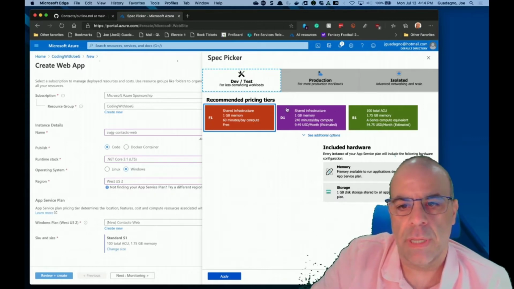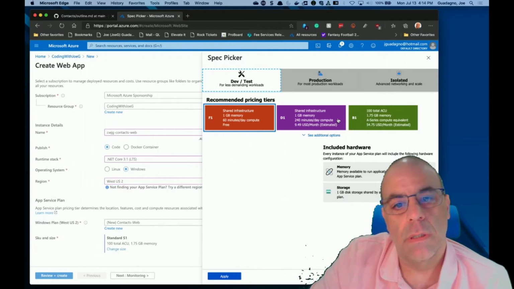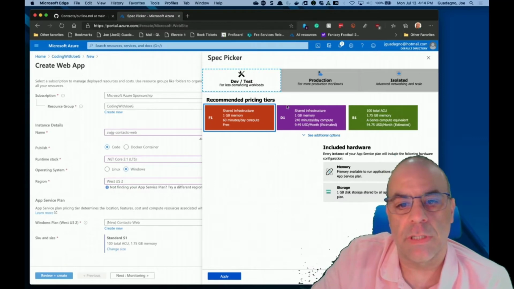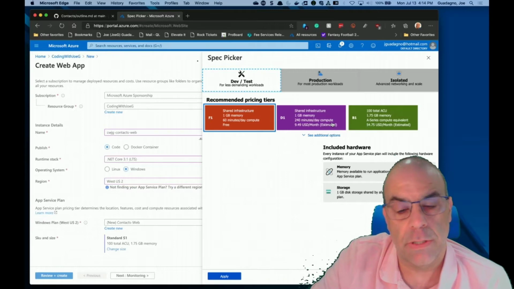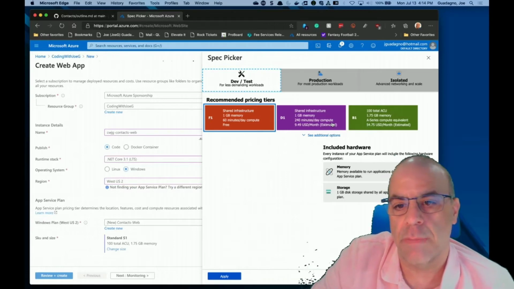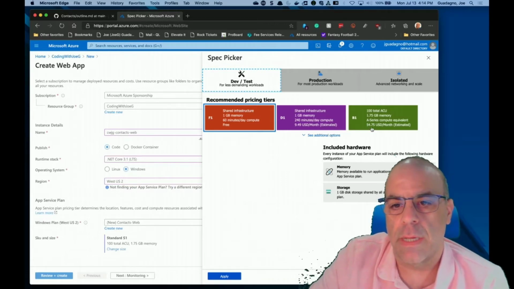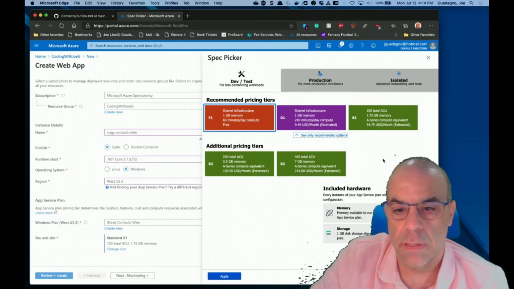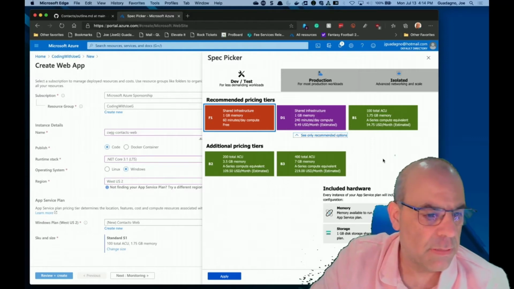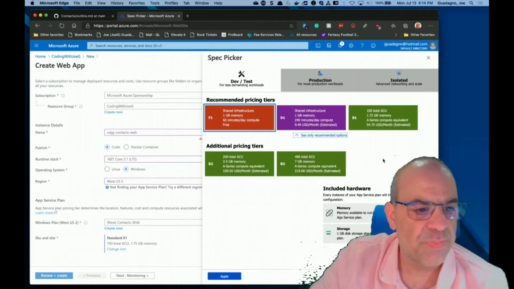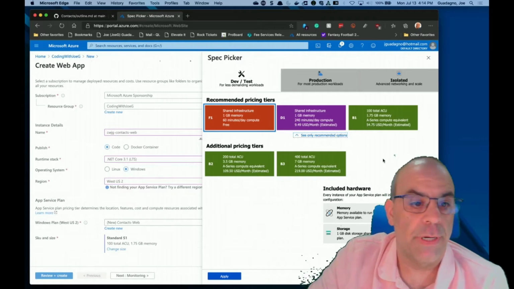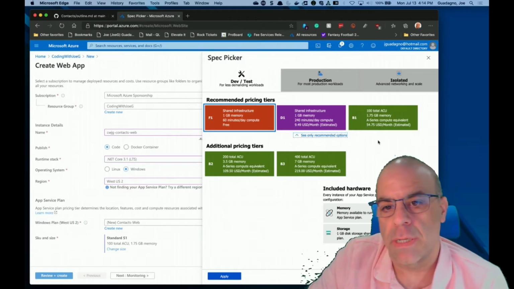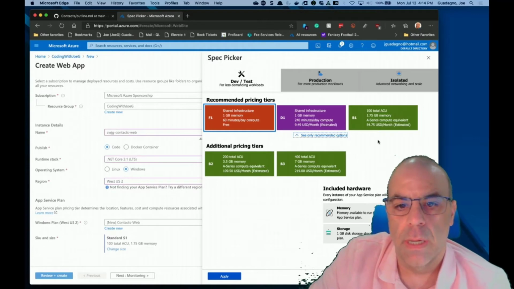But you can do something a little bit different where for almost $10 a month, we get 1 gig and 240 minutes a day, which is a couple of hours. And then this one at $55. Let's see if there are others. Oh man, these got a lot more expensive than they used to be. Good thing is we're going to host a couple of different apps on here, so it should be okay.